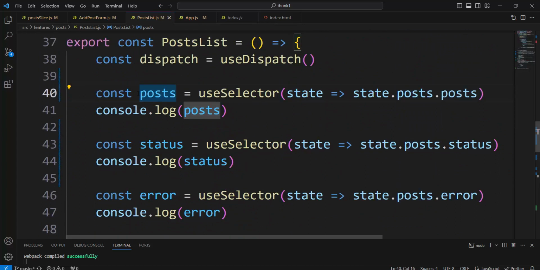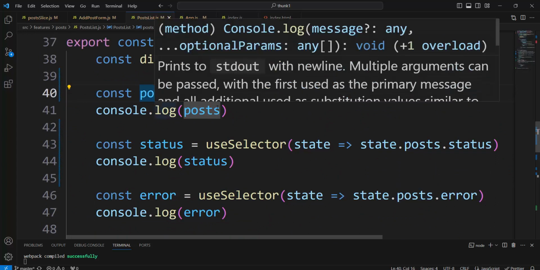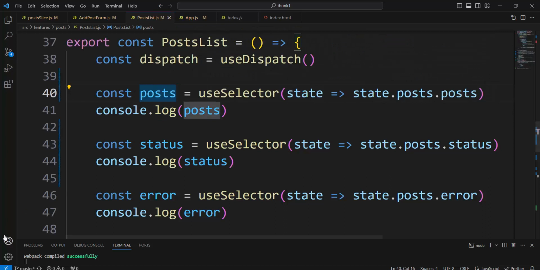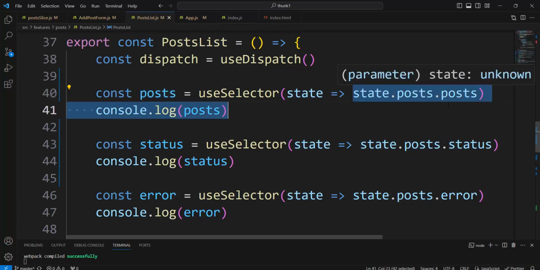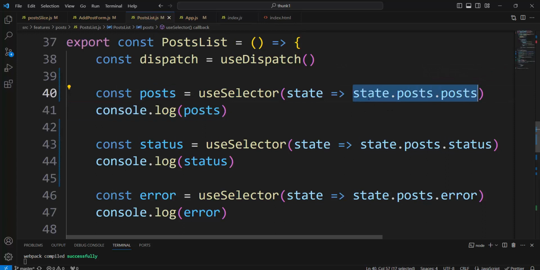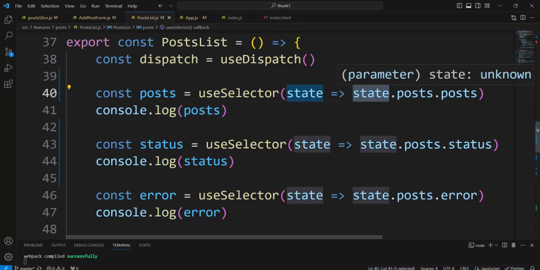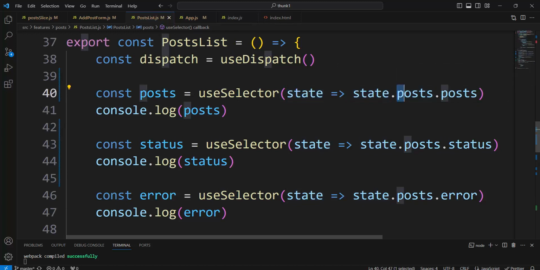Look. Post is what useSelector returns, and useSelector returns state.post.post. State is the Redux state. Post is an object; posts would have an array post, status, and error.